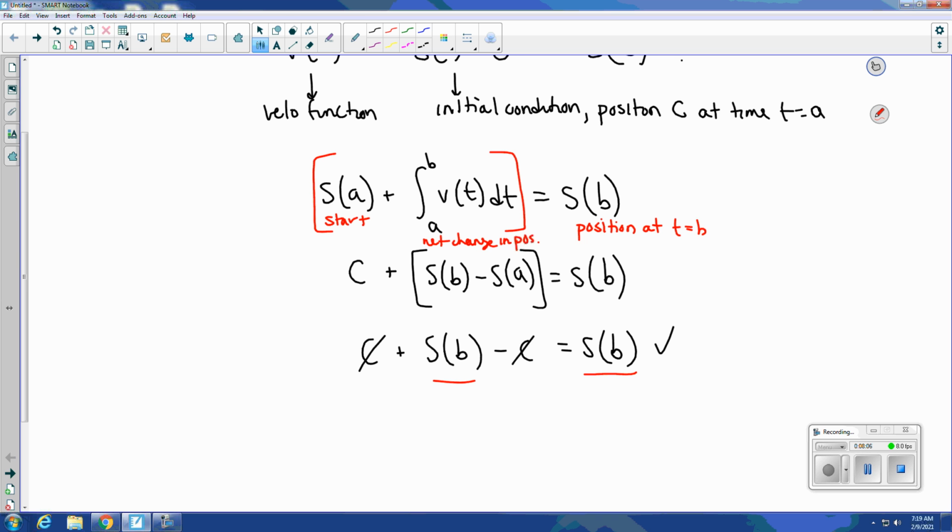So that general concept is one that you want to understand for motion. You're trying to calculate a position at a certain time, you know where you're starting, and you have a velocity function, so you know how fast and what direction you're going to travel. How do you calculate where you're going to end up? I'm going to start here, and I know how to calculate a net change in my position with integration. Integrate from the starting time to the ending time. Notice that the b's match, and that will get you your position at b. So that's the conclusion for motion and how it's related to integrals.